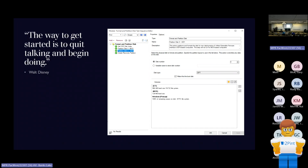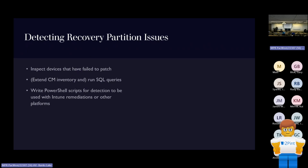But there's a reason for not going over, which is VSS or volume shadow copy. And I think they recommend, if you go over a gig, to have at least a gig free disk space. So now you just took your recovery partition from maybe just under a gig to 2 gigs in size to accommodate for that. But with this, I do things in modules, and that way we could just take and put this in other task sequences we use, and we don't have to remember to create all these steps manually. So I will show where that module is in a second.